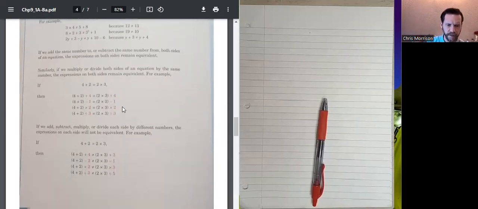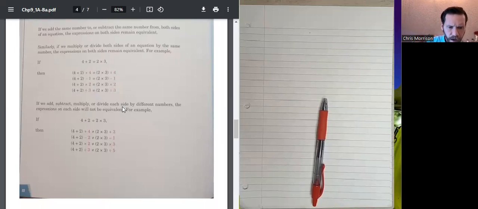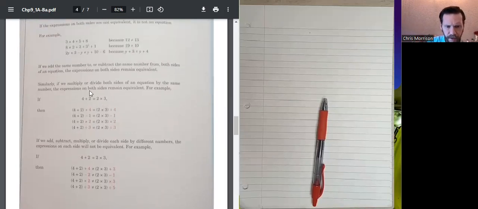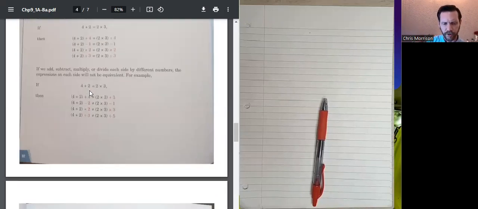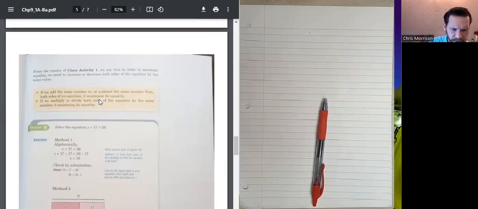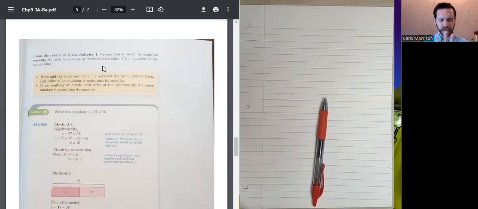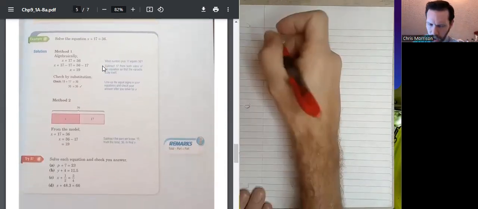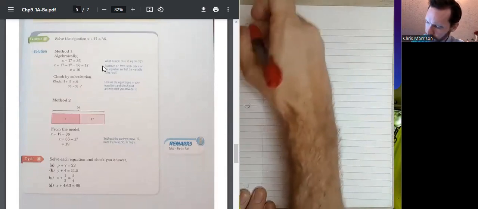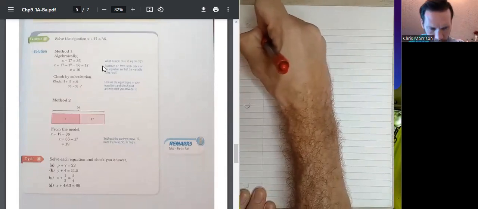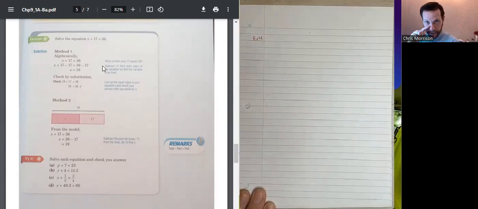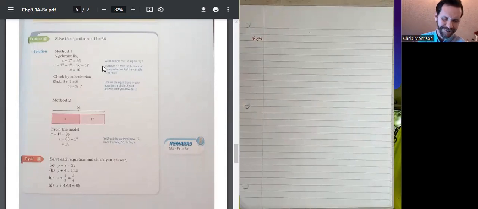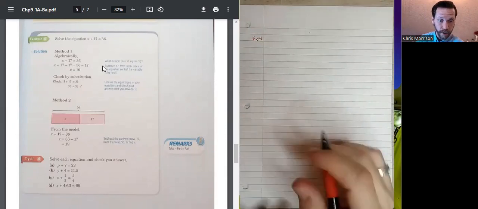You can feel free to read this in detail. They're going to start giving you some ideas on how to start solving them, but I'm just going to kind of explain it myself. I'm going to skip the class activity. Feel free to read that. We're going to jump right into actually solving these because I think it's pretty intuitive. Let's look at example 4. And there's not A, B, or C. It's just the actual example. So they're going to give you two methods. The bar model, you know me, I don't really do those. Let's just solve this algebraically. That's where we're going anyway.